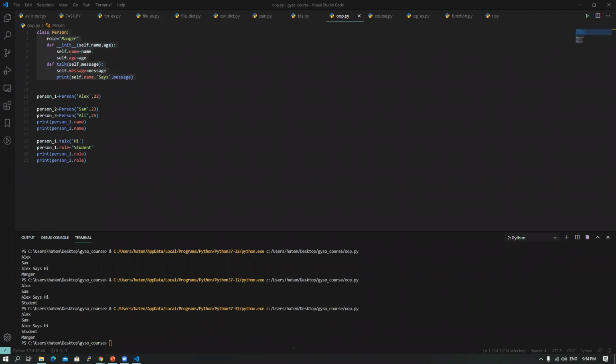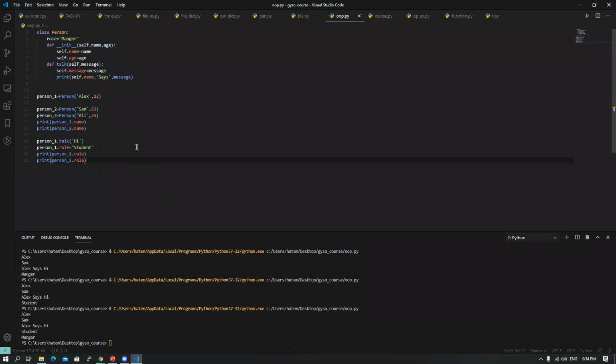Is the entire class manager? No. This one is just an attribute. You can change it accordingly. It tells you that this instance has this attribute, so you can change it according to which instance. This one is called an object. So this is an object of this class, and the object can be anything. This one is initialized. When you specify it, you can change it, or you can just make it empty. But here we initialize the attribute.